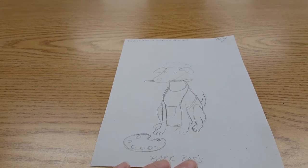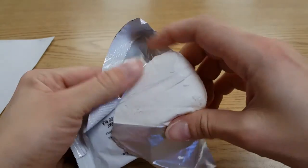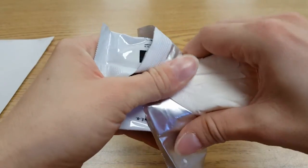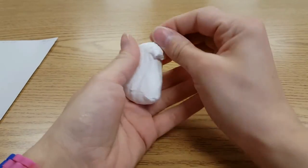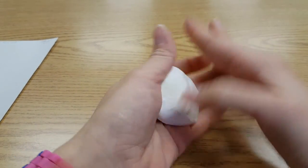And we're going to use Model Magic to create our figure. Because Model Magic doesn't store very well, you work with small amounts at a time. We can always go back and get more, but we're not opening a whole bunch of packages at once. And most of you are going to start with white for your figure. So whatever I give you, that's what you're going to work with, and these aren't going to be super huge.